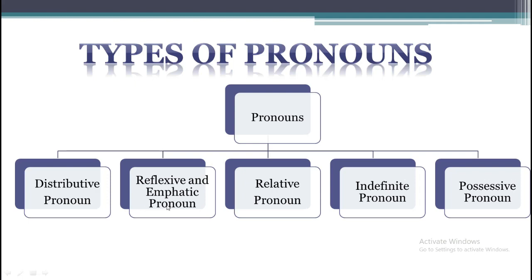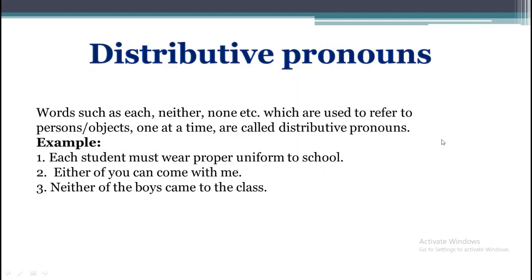There are different types, but I have combined them together. You'll see why. Next we have relative, indefinite and possessive pronoun. In today's class we'll be learning about all these types. Let's talk about distributive pronoun first. As the name suggests, it talks about distribution. Now what is being distributed?